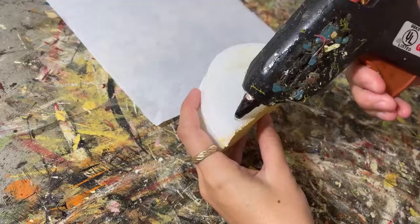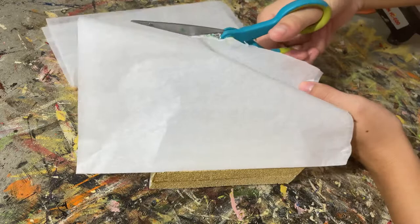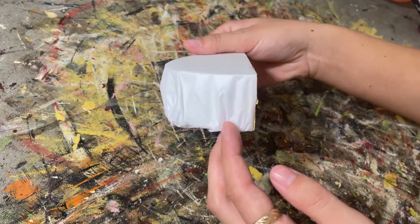Ideally you'll give the edges that light yellow tone, wait for it to dry, and then add glue to the top. I just took white tissue paper, folded it in half, and glued it on the top. I cut the excess off the edges and then folded it down. I feel like brie — the most signature element of it other than the color is kind of those ridges. The color and texture in combination with each other really make it look like brie. I just folded the edges and either taped or hot glued them down. You just want to adhere it, and keep in mind the bottoms won't be showing for the most part, so you don't have to worry about that too much. I think it looks like some pretty darn good brie cheese.